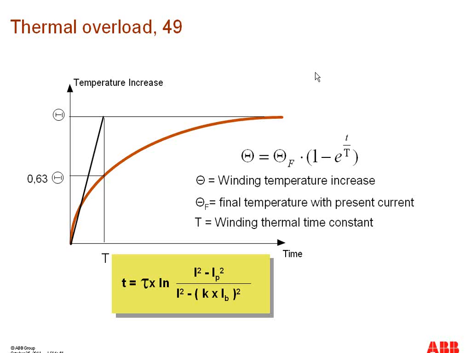Okay, so we were talking about this thermal overload protection. The thermal overload protection estimates the internal heat content of the transformer as well as the generator continuously, and the estimate is made according to this thermal model right here. Normally, two levels are available. One level is the warning level, and the other level is the trip level.